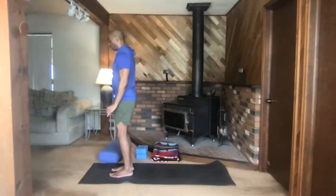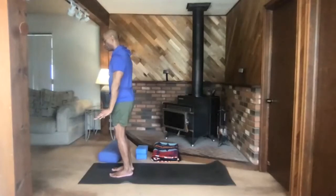Keep that softness in your knees as we now begin the other side. Shifting weight into left foot, press firmly into the ground. Nice strong connection. Don't forget to engage your core here too.